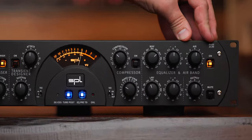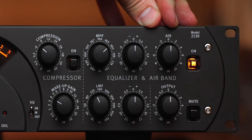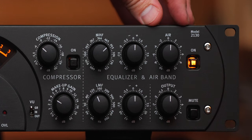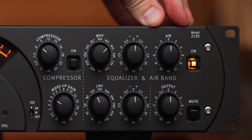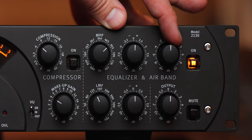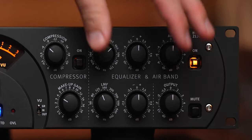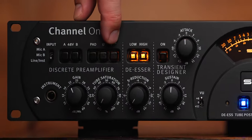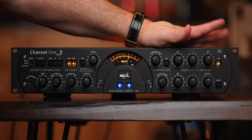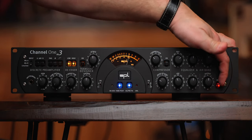Then you get on to the airband, which is a coil inductor EQ. Now, I've said this before on other videos, I am a big, big fan of hardware coil inductor EQs. The reason is they just sound incredibly natural. You can just ring them to death, and they just sound smooth and natural and wonderful all the time. And so I don't know what frequency point this is. It feels like it's very high, somewhere between 17 and 20K, way up there. And so the airband, in addition to the high pass filter over here, makes the whole EQ really, really powerful. You've got an on-off switch to turn your EQ on and off, and then you've got a mute switch for when you're unhooking and hooking up microphones and whatnot.